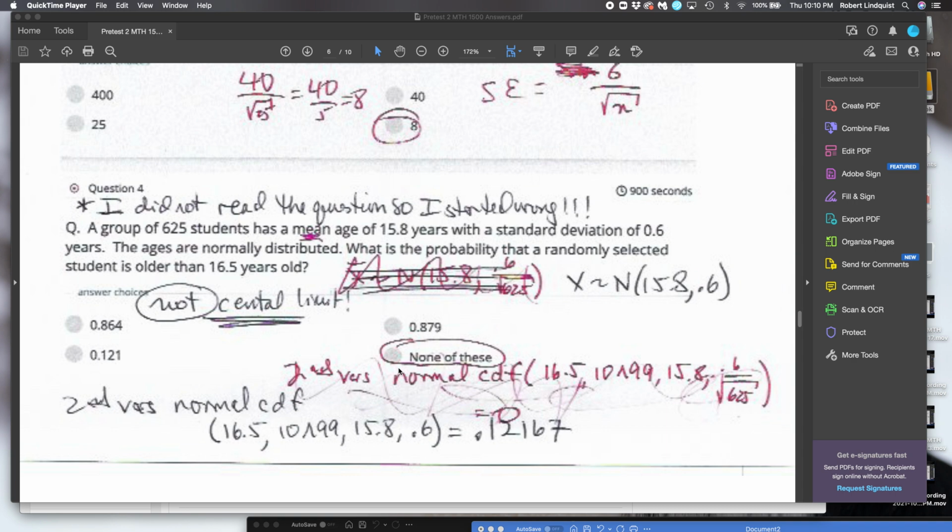And you know what? Maybe I didn't, because if you want to be real technical, because it was 0.1216, maybe it should have been 0.122. But if it was that close on a test and I ever did that to you, you better make sure I give you credit for 0.122. My choices would be like 0.864, 0.879, 0.122, 0.119. It would be far enough away that there would be no doubt about it. So I think 0.121 is the best way to go here, even though when you round this off, you do get 0.122.